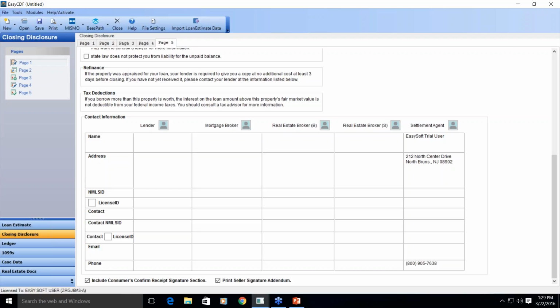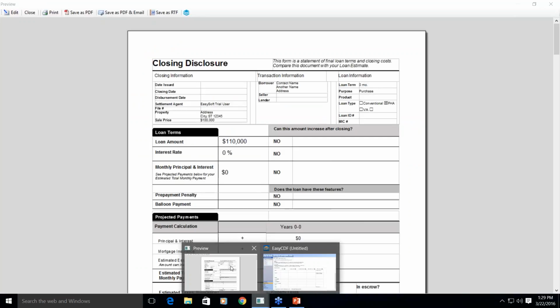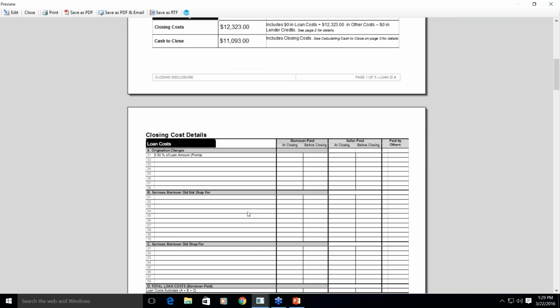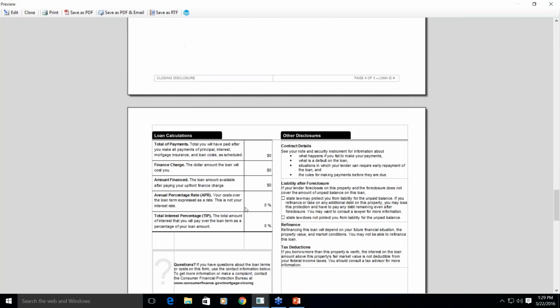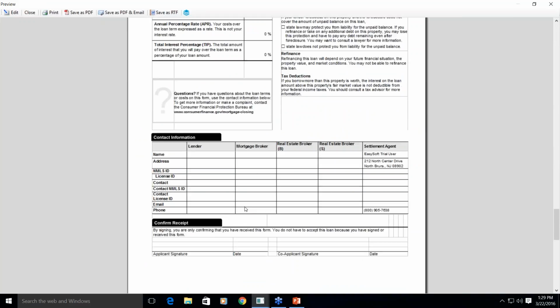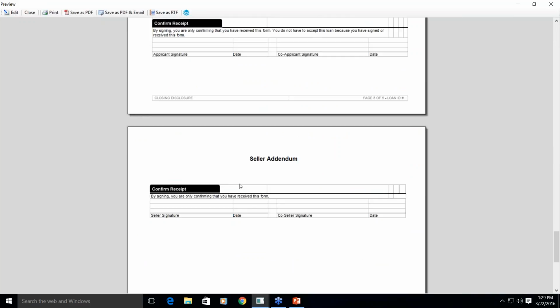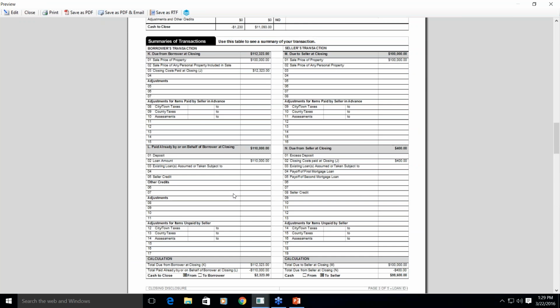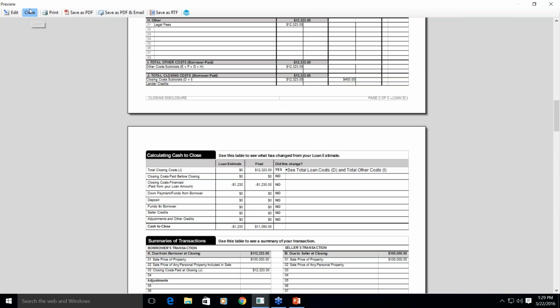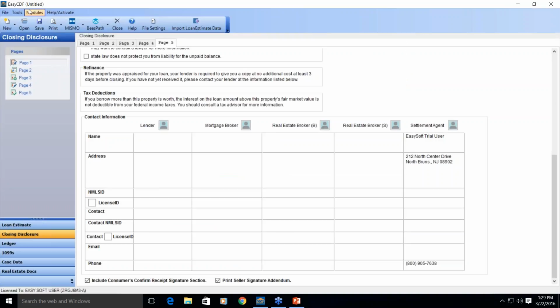And I do apologize. It's a brand new installation, so some of the tasks it's doing them for the first time, and they can take a little bit of extra time because of it. All right? And so you can see here's my CD, all filled out, ready to go. Well, partially filled out and ready to go, and with the seller's addendum taking up the rear. Again, if you have any questions after this little presentation, just let me know. I'll be happy to answer any questions you have.